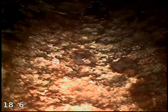Okay, so we went ahead and showed that cleanout going back into the house. We're now going to go from the cleanout that's closest to the house. This will sweep away from the house. So we're going to go ahead and drop into this ABS horizontal pipe. We're running towards here.